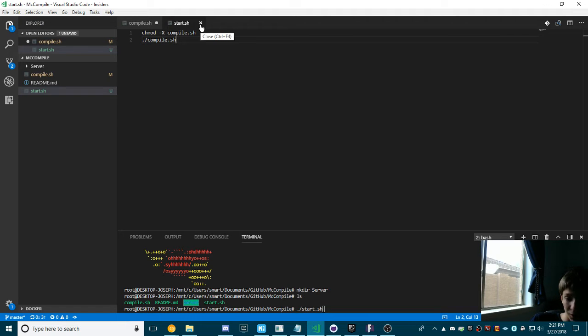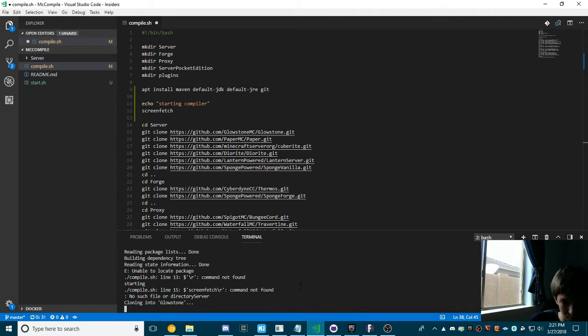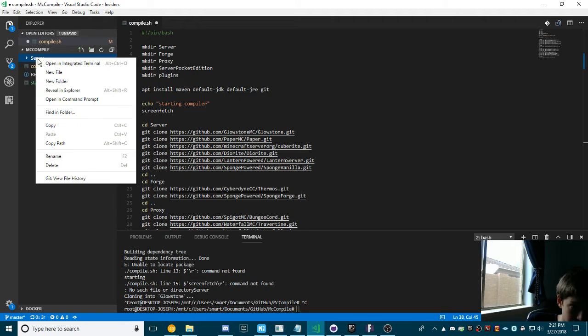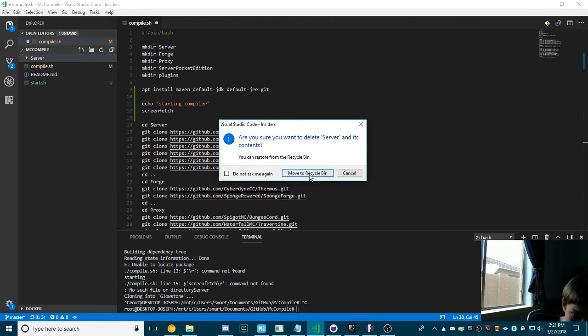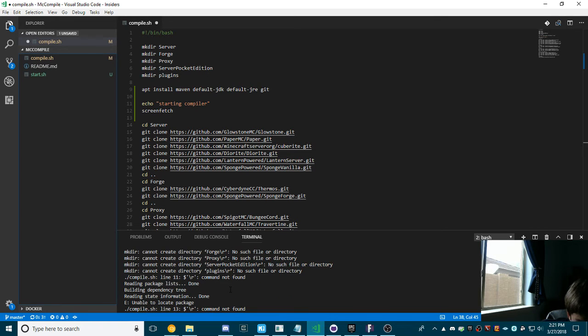And now, in theory, when I do start.sh, okay. And it made glowstone. Oh, wait. Maybe we need to pre-provide it with the directories. Move to recycle bin. Make dir. Wait, let's see, why did it break?